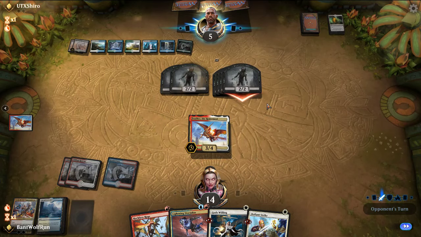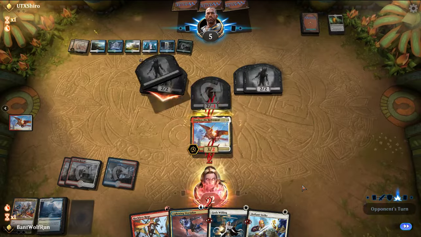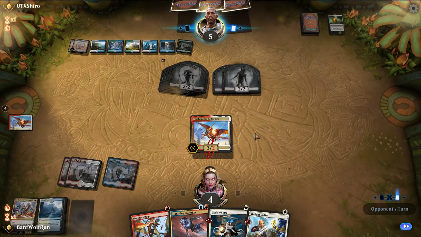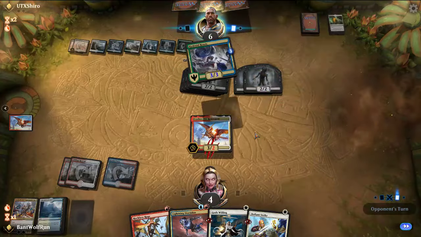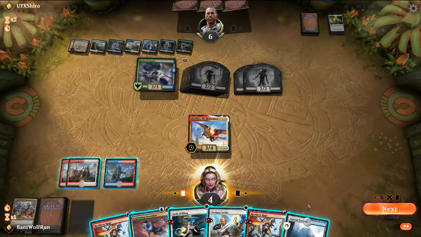We just need to survive this turn, and then hope no Teferi. But I feel like if they had a Teferi, they would have played it. Okay. Krasis is a little annoying.